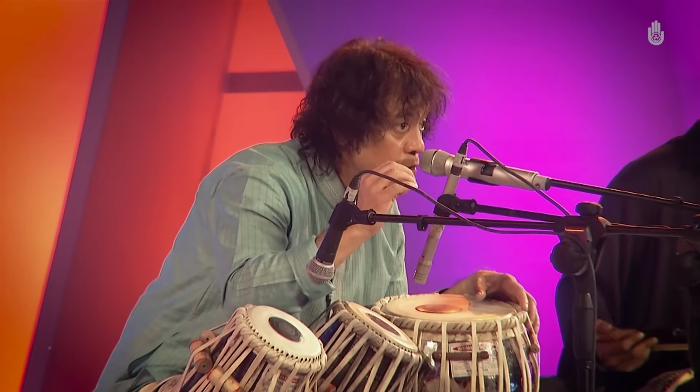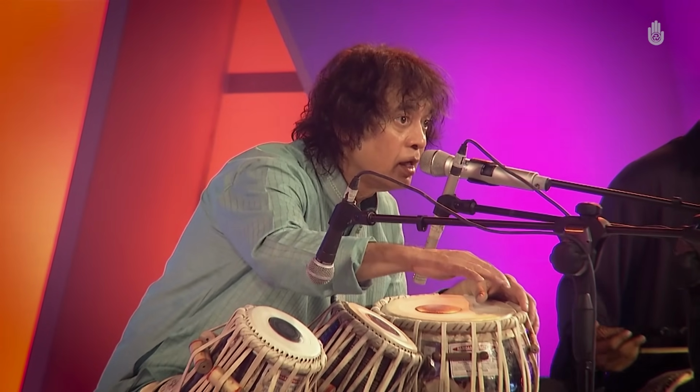You hear the rhythm of the coaches. You hear the sound of the steam engine. And you also hear the whistle.